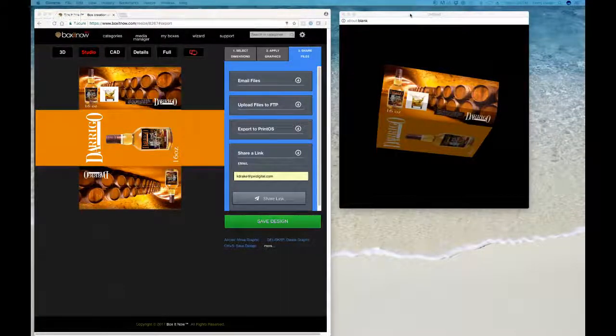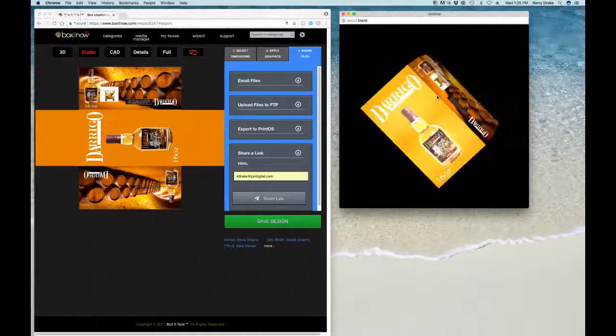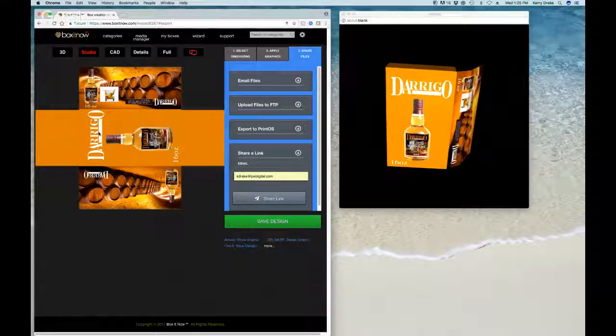And what's cool about that is we can make incremental changes now. Notice if we drag this around, it actually provides a live update on the 3D file. So let's say we want to make this a little bit larger. Fill the page, maybe change it proportionally.